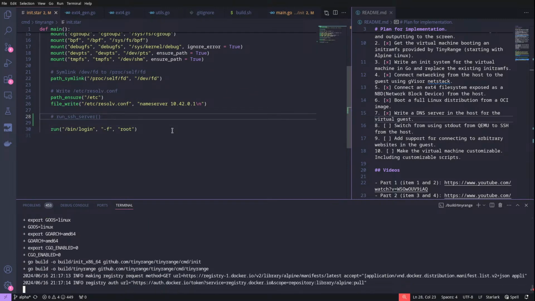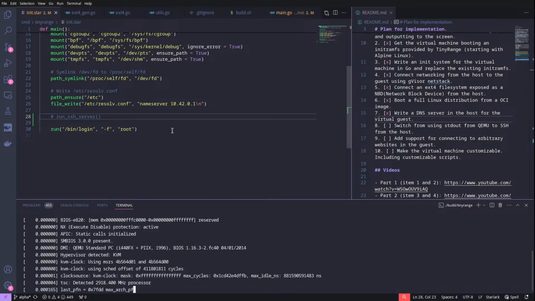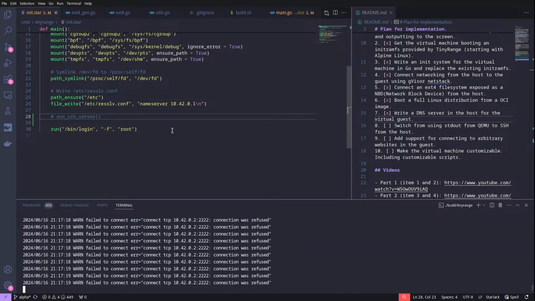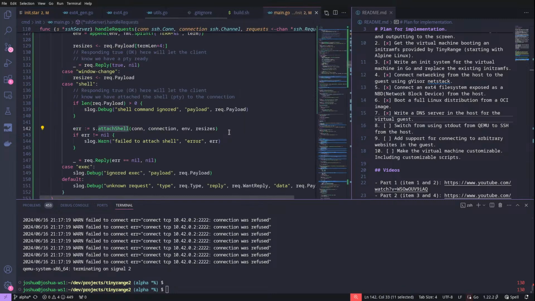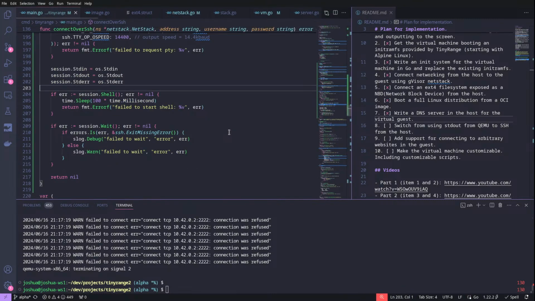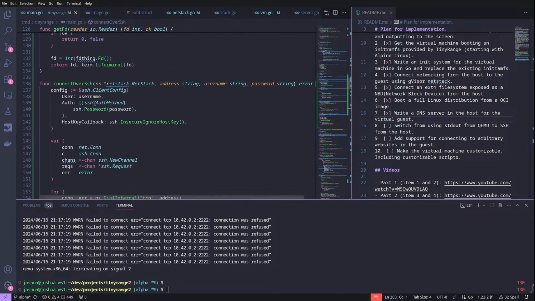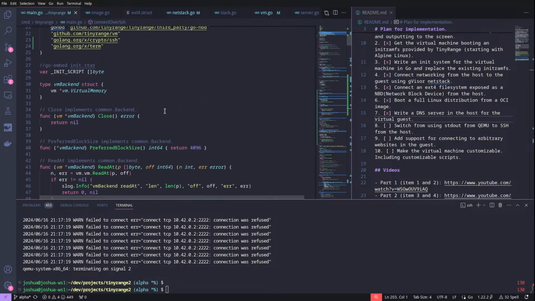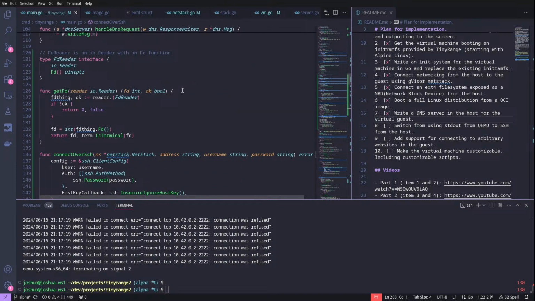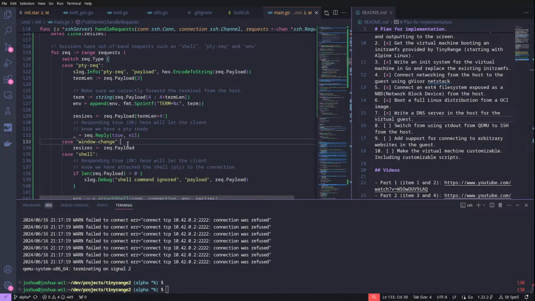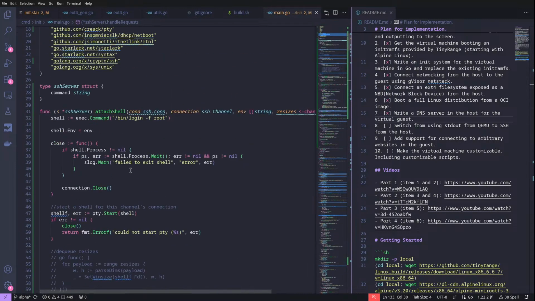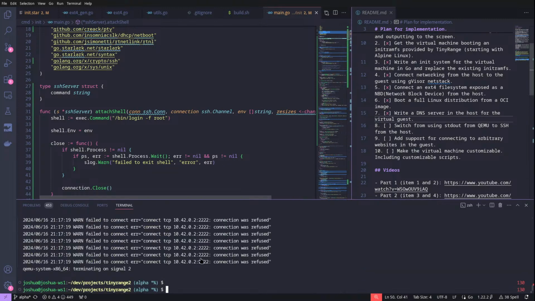So let's see. Can we do this bin login stuff normally? Connection was refused. Okay. That means we can run bin login normally, but we cannot run it in this context when we do the exec.cmd. I believe the exec.cmd uses a special pty thing to do. Yeah, it does pty.start. Could not start.